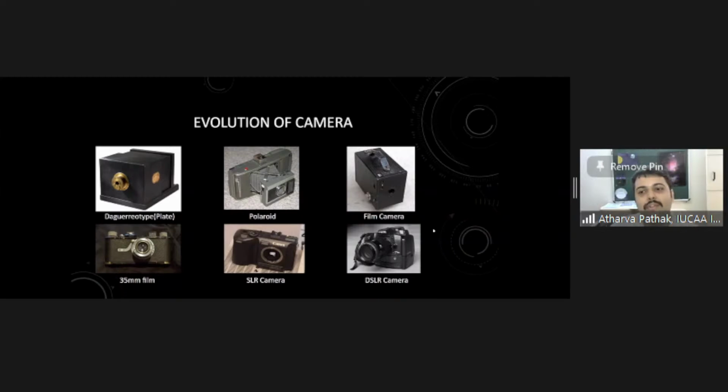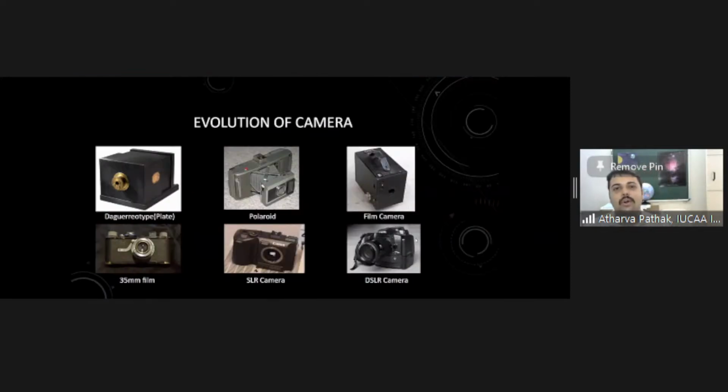Then there was an era of film cameras, and eventually from the film cameras we moved on to SLRs and DSLRs. Today the DSLR cameras have another successor, which are the mirrorless cameras, and they have now changed the entire game of photography. It has become really easy and very intuitive to use these cameras because they give you a live preview of how the image would look, and that is something that is remarkable. So you can imagine clicking a photograph using a film camera, waiting for the film to process, and then eventually extracting the image.